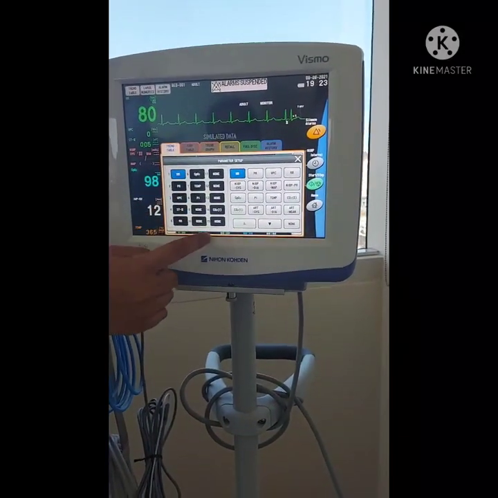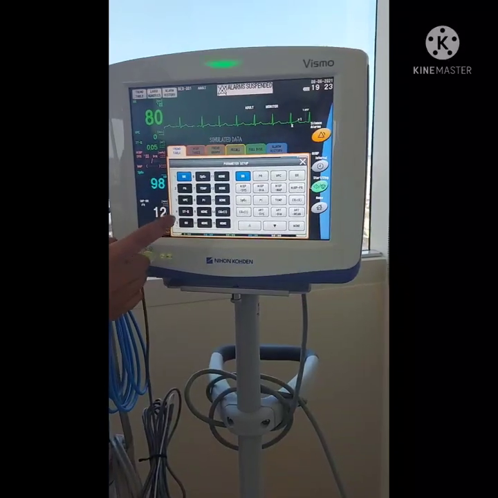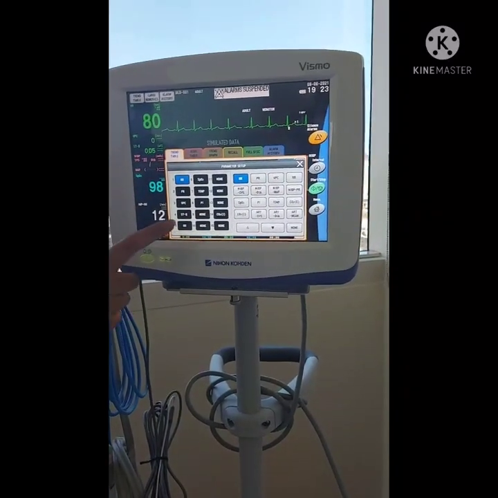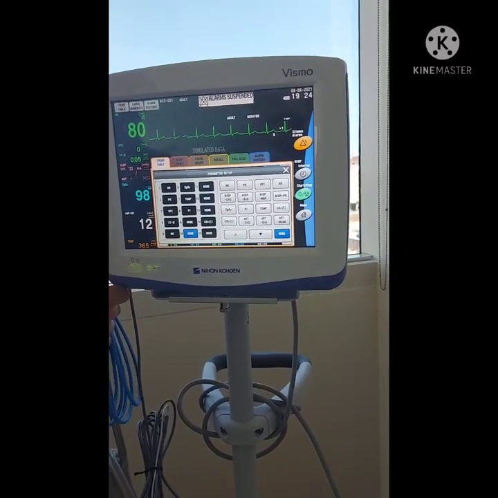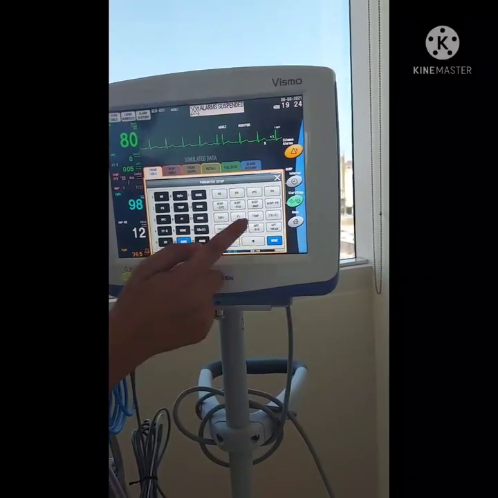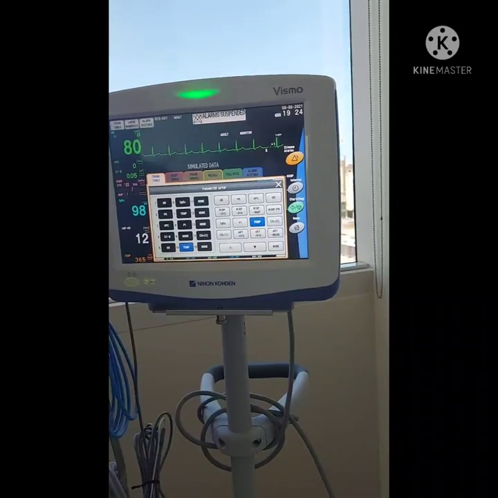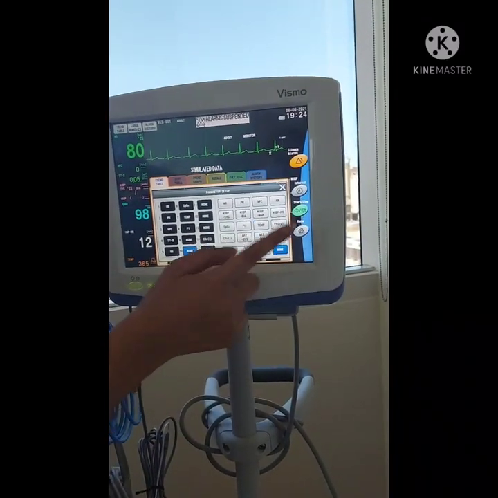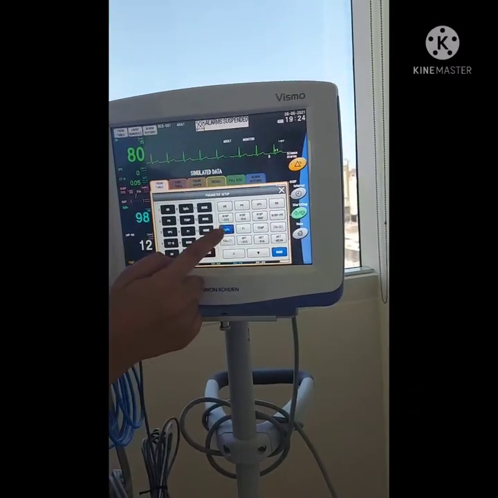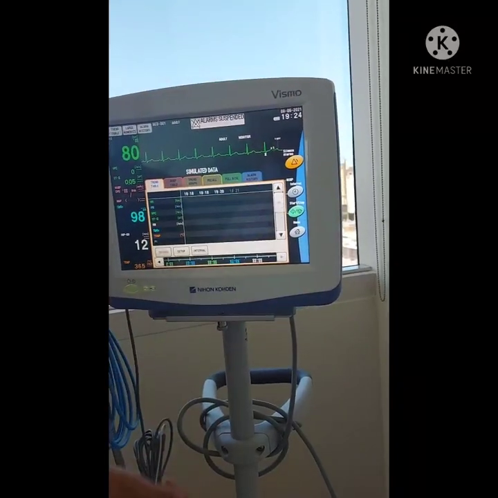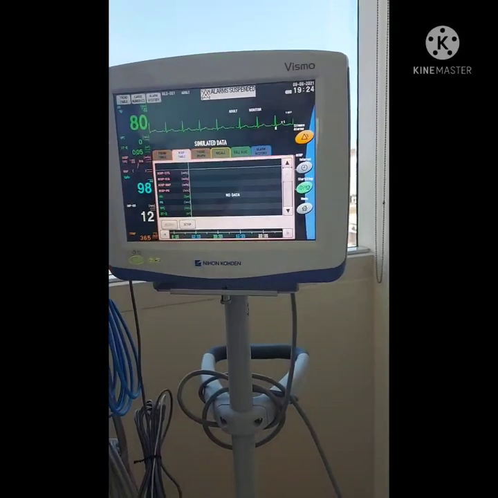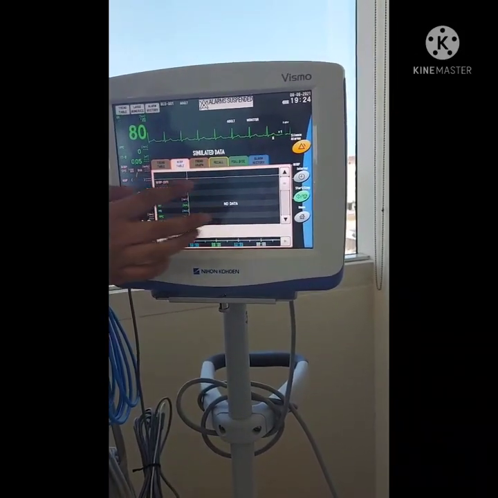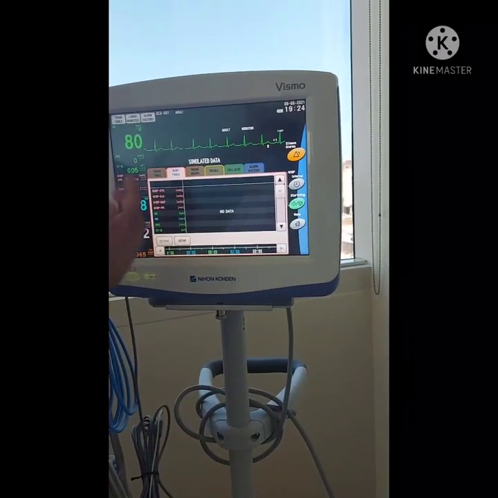I can choose up to 15 parameters that I want to see for this patient. You can just go to this one, maybe number 10. There is nothing on it. Press number 10. Then I want maybe temperature. Or if I want SpO2, press X, and then number 10 is SpO2. Okay? You have the NIBP table, but there's basically nothing because it's not connected.